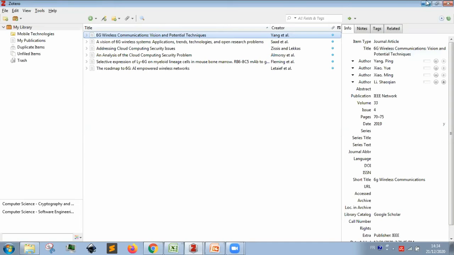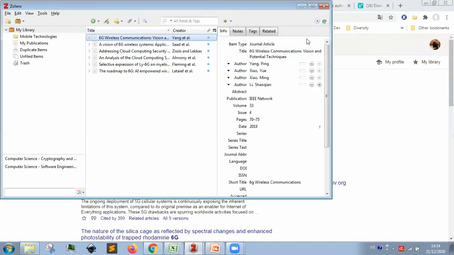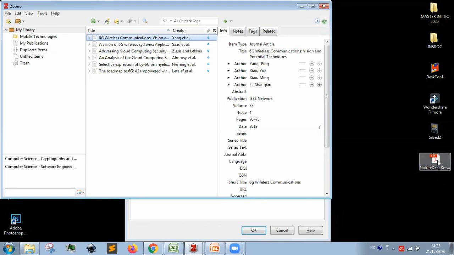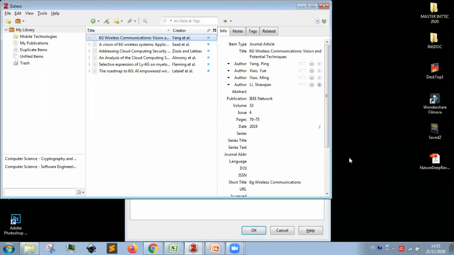Also, you can add, for example, a PDF. I have a PDF here. I can add it to Zotero. I just have to drag it and drop it here in this section.